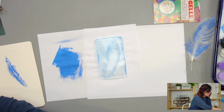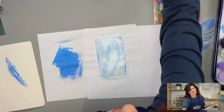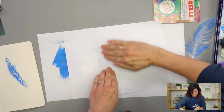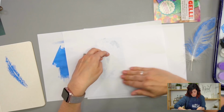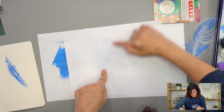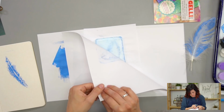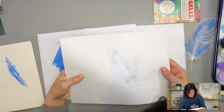So I'm going to grab another scrap paper. A ghost image? Yeah, so it's lighter than the first or second pull. See what happens. We might not get anything, or we might just get a really, really light image. Let's just see what we get. Now we got a lot when we pulled that middle part. And there's like a ghosty image.